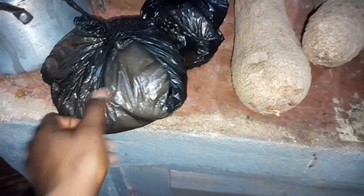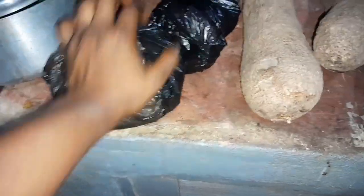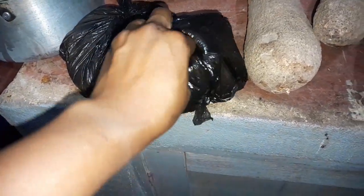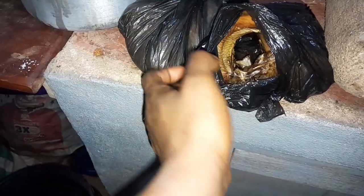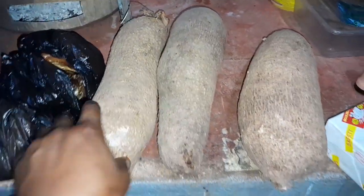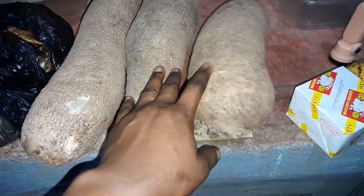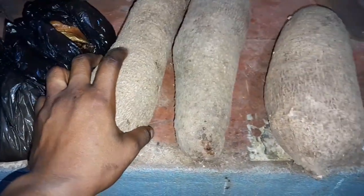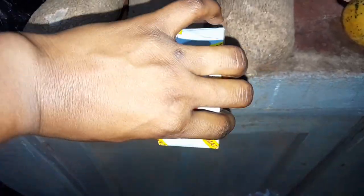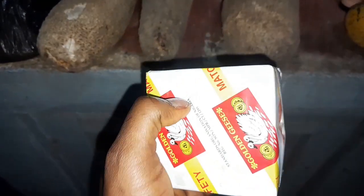Let me turn the camera to show you guys what I got. First off, I got this sugar — half congo for 750 naira. I got this panla fish, smoked panla fish that I like, for 500 naira. I got this tono tono yam — it's actually the cutest one I found in the woman's stock, so I got it for 19 naira. I got these matches for 250 naira; there's one for 150 but I don't like that one because the stick is usually not that strong.